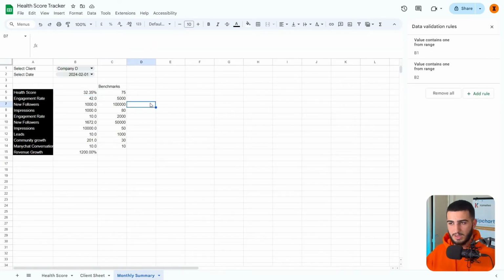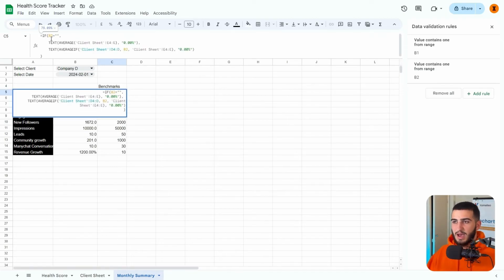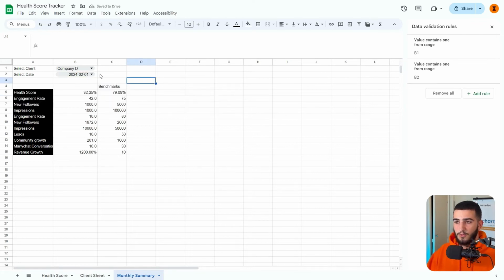32.35%. Very cool, guys. Now, I just realized I made a mistake when actually printing this out. It should be one down, but it doesn't really matter because here, this is where I'm going to add the average for the actual health score. To do that, we have this very, very simple formula, at least compared to everything else we built out today. All this is doing is, if B2 is empty, which is this specific date right here, it's just going to give us the average formula. And if it's not, it's going to give us the average formula for that specific date. So right now, this is just the average formula for the 1st of March. But if you go ahead and delete this, now it's going to give us the average health score in general for every single company.